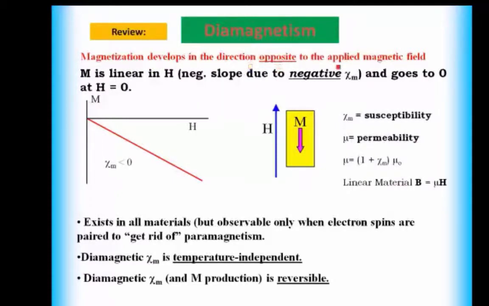If we look then at the magnetization that develops in the material, it will be in the opposite direction to the applied magnetic field. So if M is linear, we have a constant slope, but it will be negative chi sub m. It goes to 0 at H equals 0. So here, the magnetization of a diamagnetic material as a function of the applied H is a linear function with a negative slope because of chi sub m being less than 0. As a result, the magnetization is in the opposite direction to H. It's very small because of chi being very small. Here's a repeat of all these parameters, and we've talked about the various types of behavior of the diamagnetic materials.